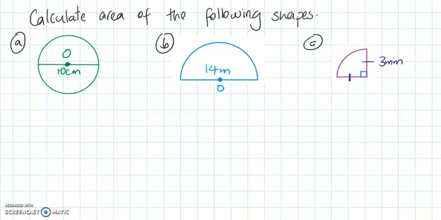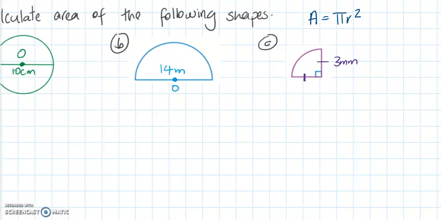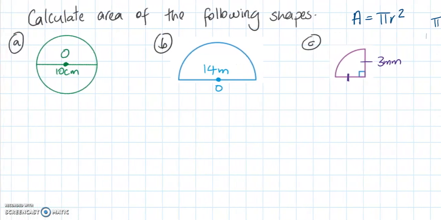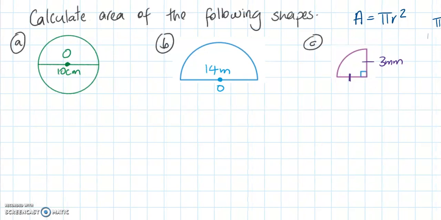Okay, as we know, let's write down the formula to find the area of a circle: A equals pi r squared, where pi is the irrational number that we use, and that's just directly from the calculator. Some places you will be told that you can use pi as 22/7 or 3.14. If you are told to use that, then you can, but otherwise you can just use the pi button directly from the calculator. Okay, and r is the radius.